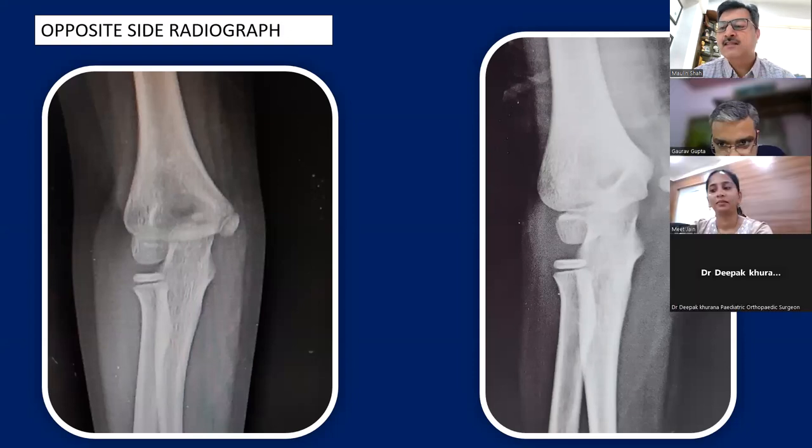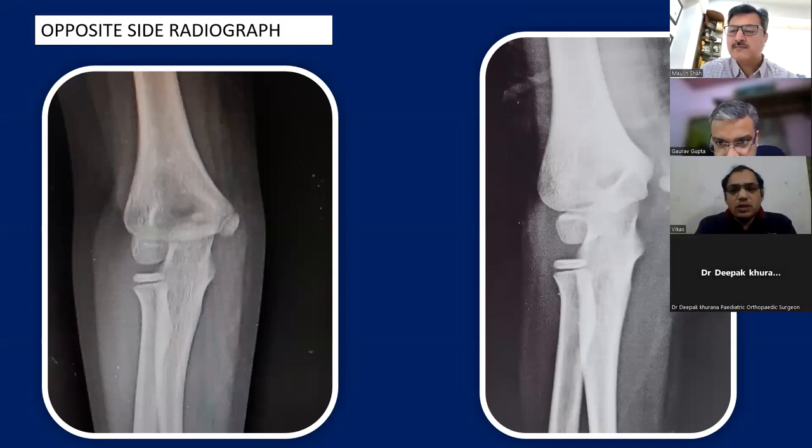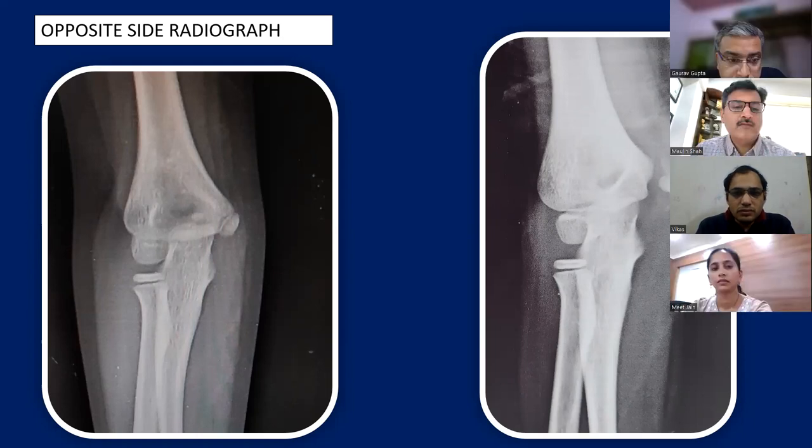Vikas? Yeah, I think we can go for fixation, because recently I've seen a similar fracture. It was a pretty old fracture with a tardy ulnar nerve palsy. Yeah, so that is an instability, and progressive valgus can lead to that. Thomas is with us. Thomas, how would you manage this?